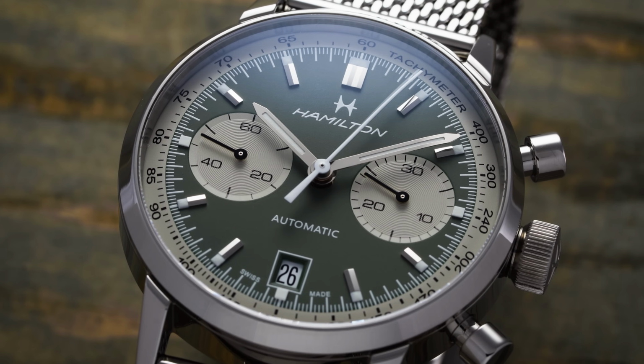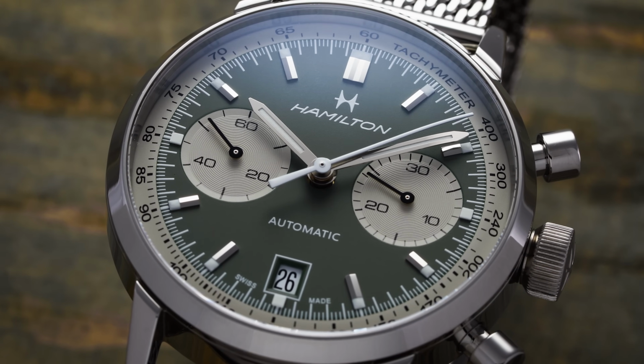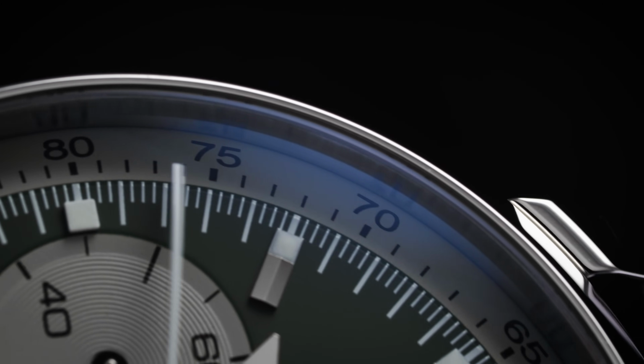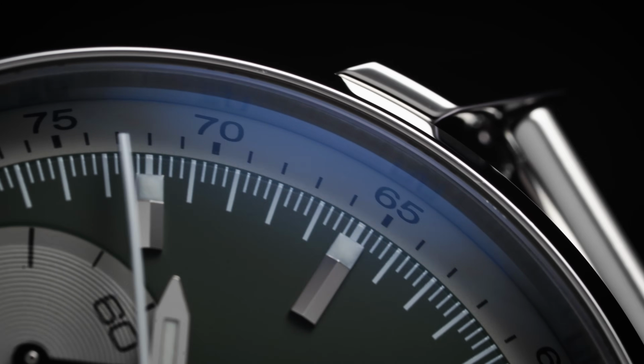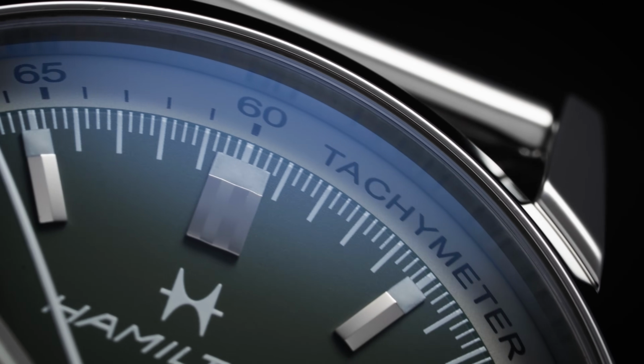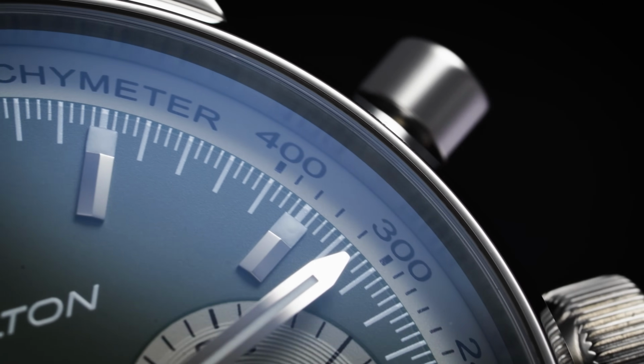Aesthetically, Hamilton does an outstanding job of putting this dial together, taking into account legibility, functionality, and proportioning. Starting with the tachometer scale along the outboard edge of the dial, the stark black printed text is larger than we typically see on these scales, especially with the vintage reissues. And ultimately, I think going big here really benefits the design in its totality.